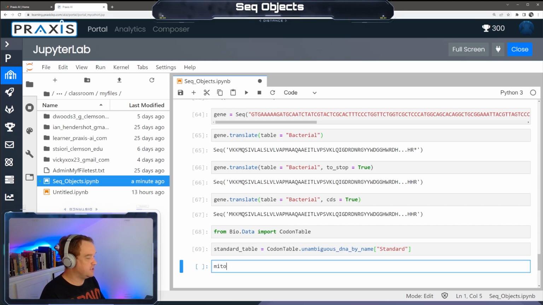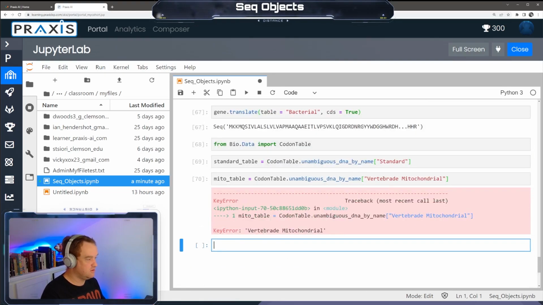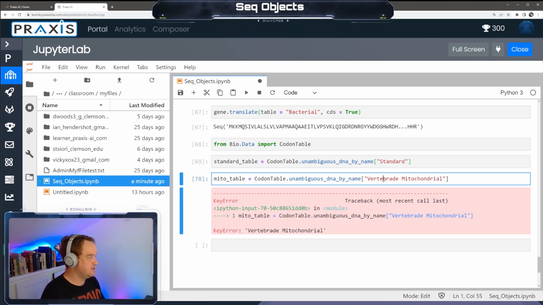And then mito_table equals CodonTable.unambiguous_dna_by_name, so this is the function from the CodonTable package, Vertebrate Mitochondrial. So let's run that one.